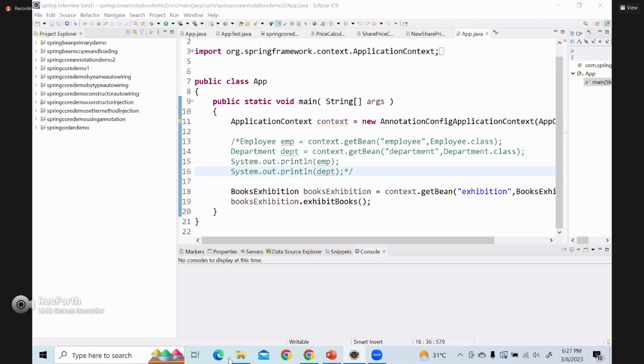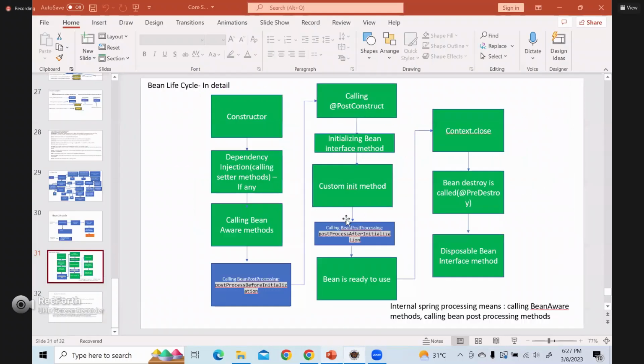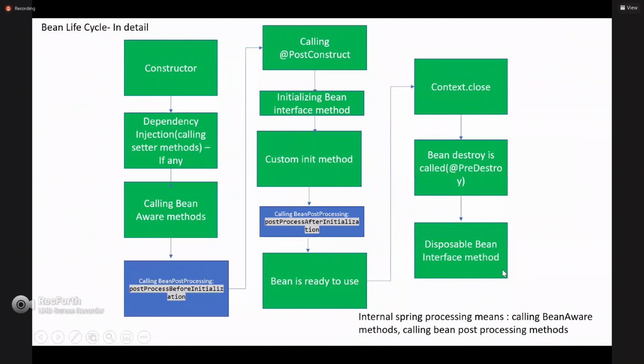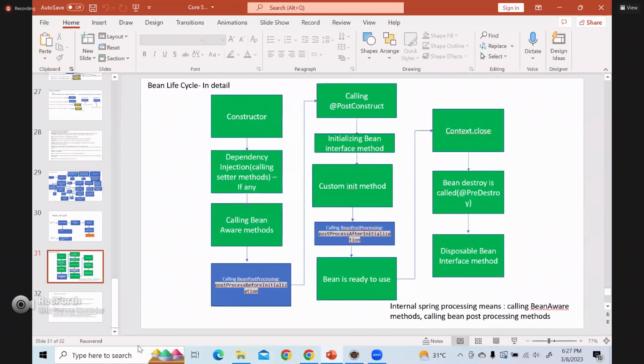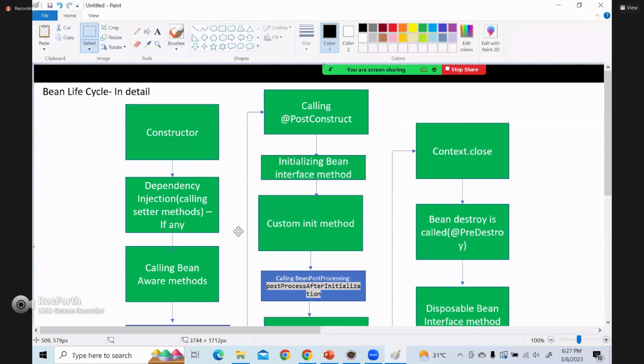So now we will be seeing the last topic in Spring Core, which is very important from the interview point of view. It is called Spring Bean Life Cycle.